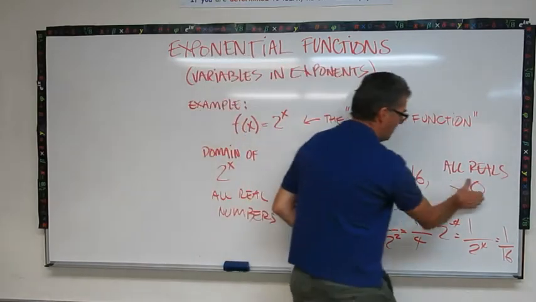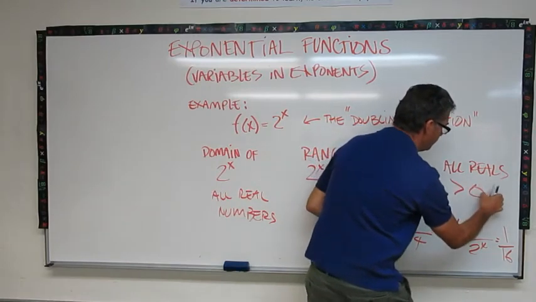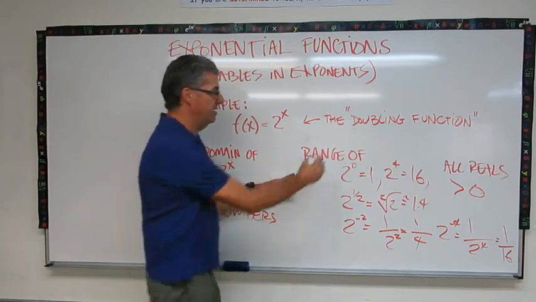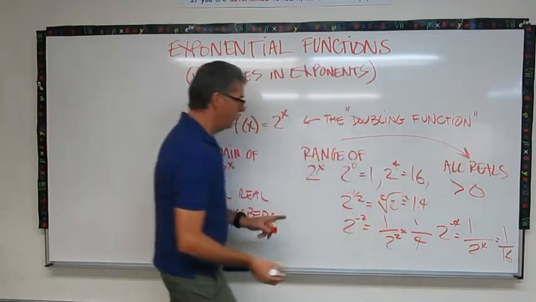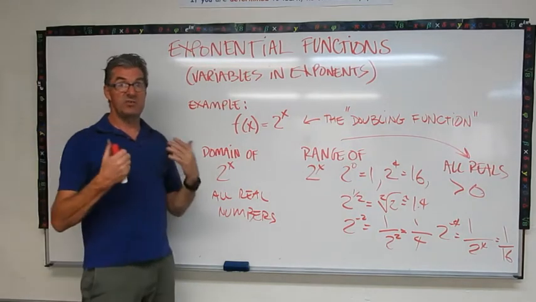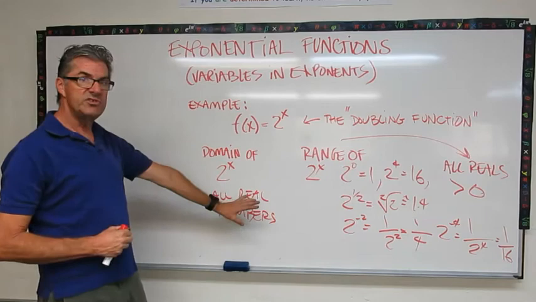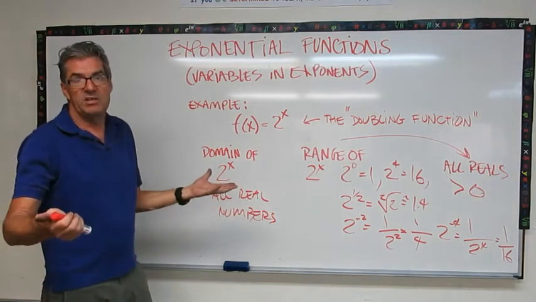Now I think I did that backwards. All reals, yeah, greater than 0. There we go. So that would be the range for this function, 2 to the x power. Now you'll get some exercise questions that will ask you about domain and range for functions. This is a good starter. If you have questions, obviously bring them to class.